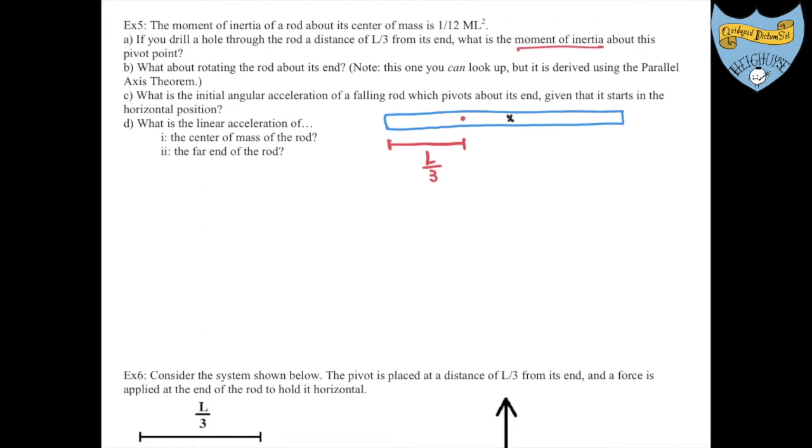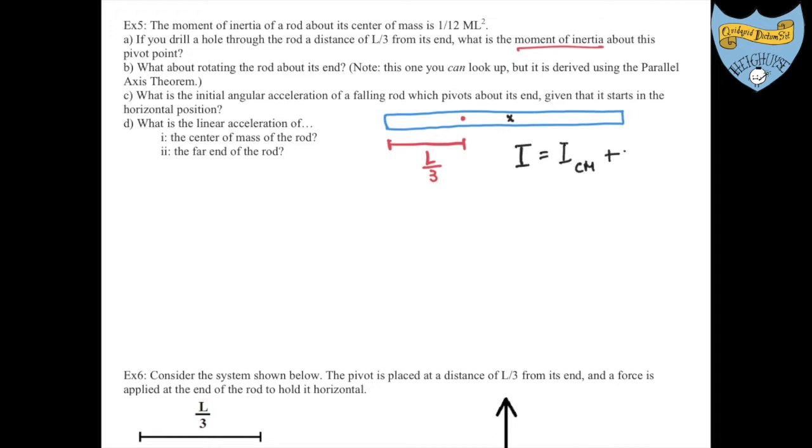Well, Mr. Errico, there's this other one in the table, which is a rod rotating about its end. No, sorry, it's not rotating about its end either, right? It's rotating about that point right there. That's the pivot. So there's actually no way to find the moment of inertia except for, oh wait, what was that last thing? Oh yeah, it was the parallel axis theorem. That's the one you want to use.